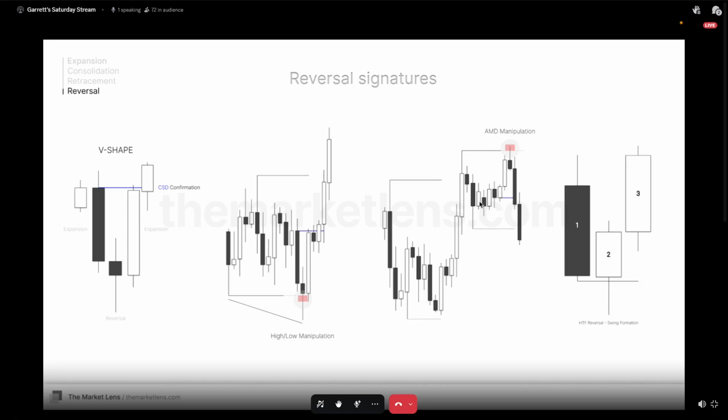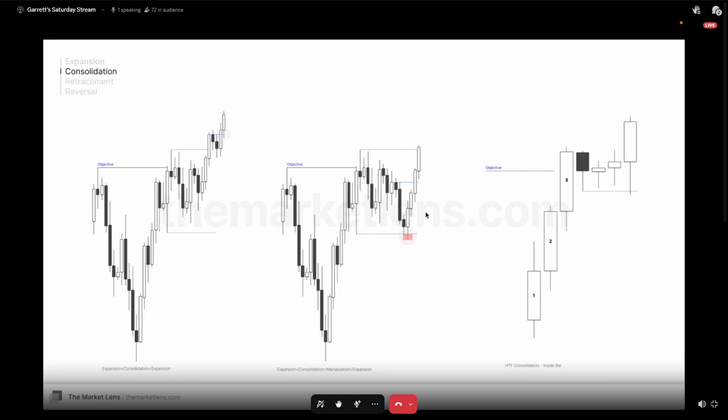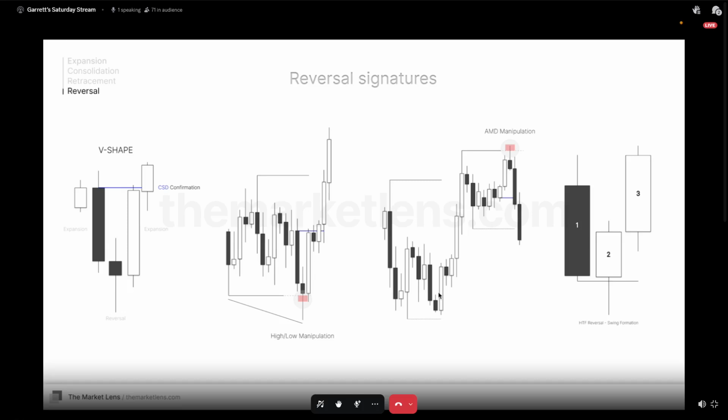Because this consolidation here, when we hit this high, it's just going to be like a higher time frame candle 1, right? And this manipulation can be a higher time frame candle 2, if that makes sense, right? So if I go back to over here, this is called AMD continuation, where we trade into a high, we consolidate, we manipulate the range low and continue. This is AMD reversal, where we trade into a reversal point. We don't initially reverse, we consolidate. So we manipulate and could expand, right? And this is obviously the higher time frame signature for reversal. It's just a swing formation, right?